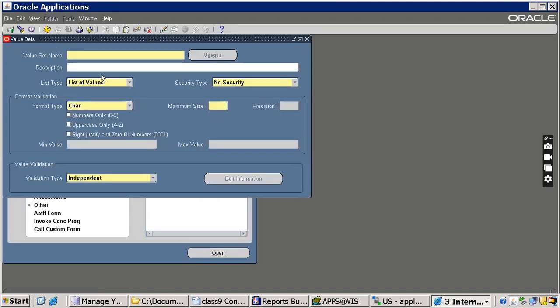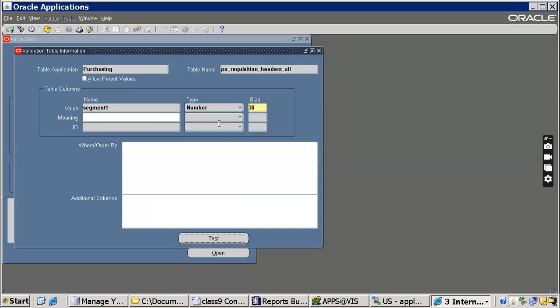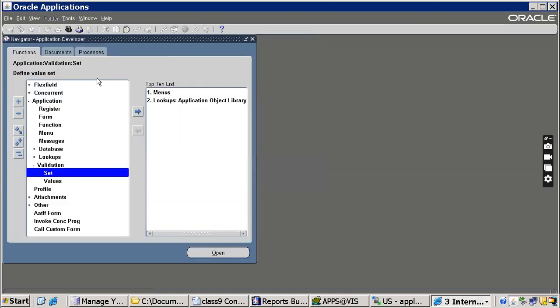Yes. So you have to query. ITM. Yeah, query. There are so many, right? 30 size is ours. Okay. Edit information. This checkbox I asked you, allow parent values, to avoid duplicates in the value set. This is the checkbox that will help you.